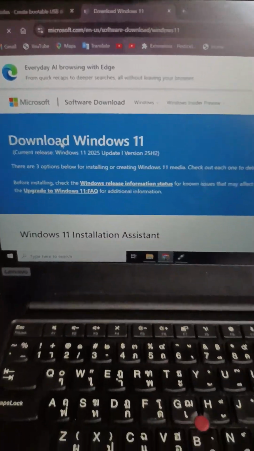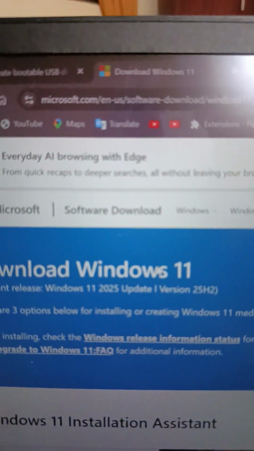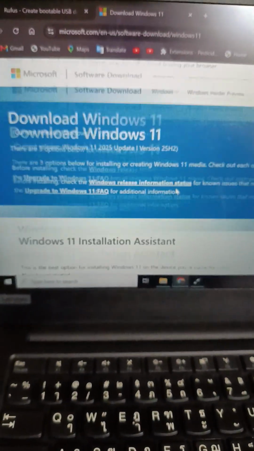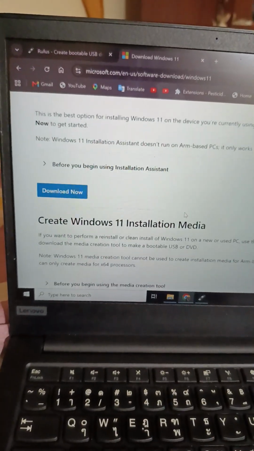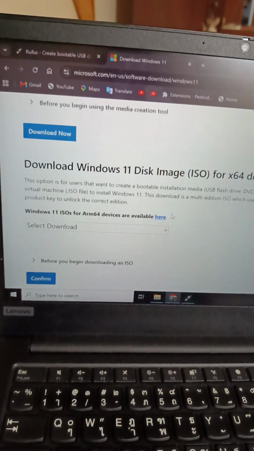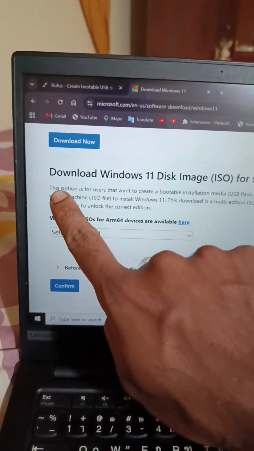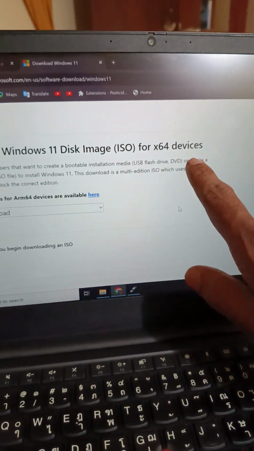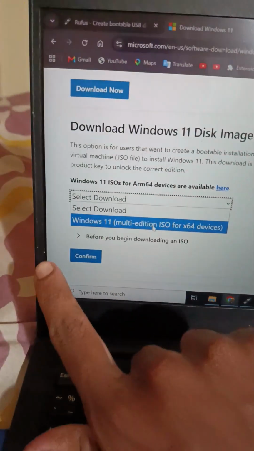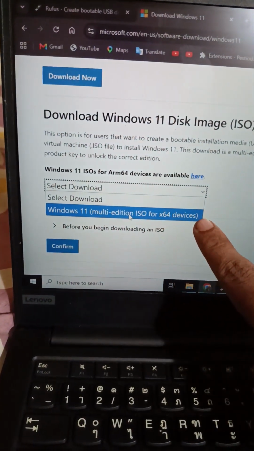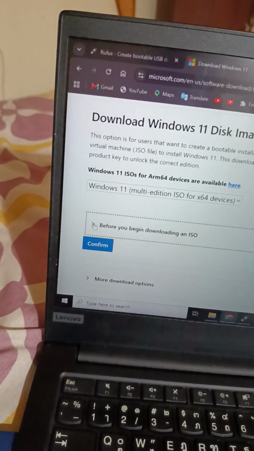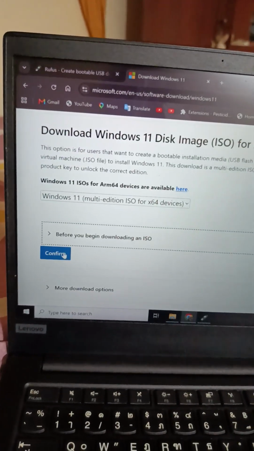Click on the first link, scroll down and look for Download Windows 11 Disk Image ISO for x64 devices. Select Windows 11 Multi-Edition ISO for x64 devices, so you can customize whether to install Windows 11 Home, Pro, Education, and a lot more at the installation wizard.